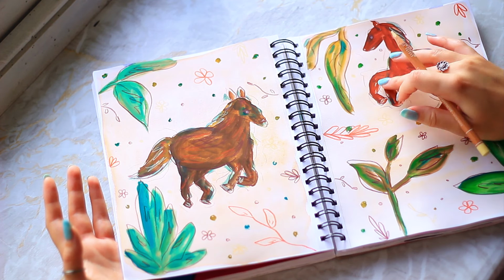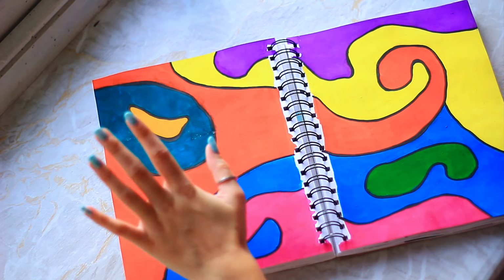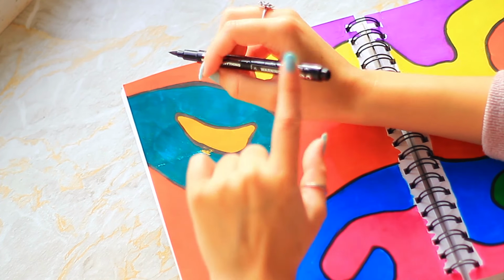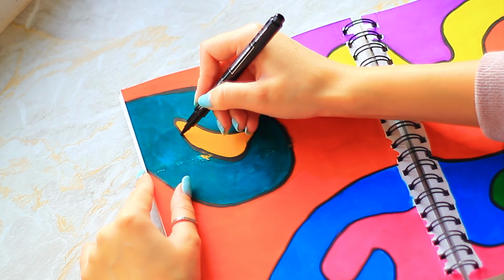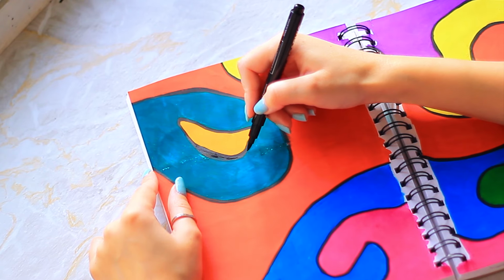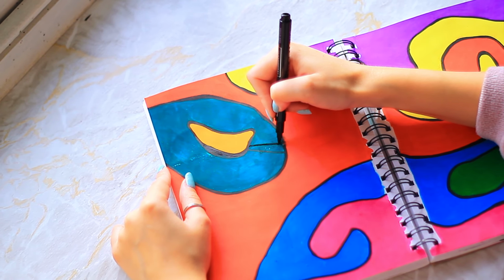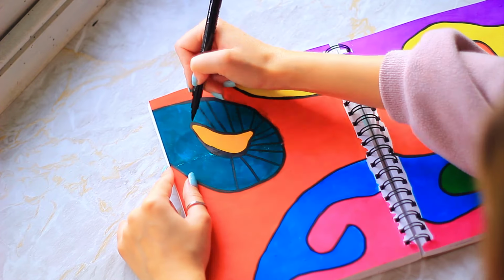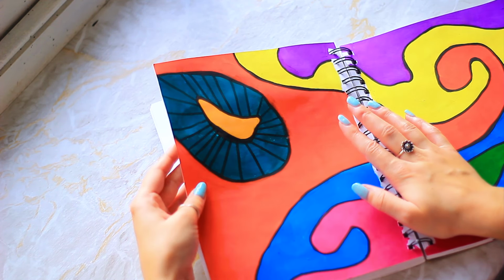I think the colour pencil actually works really well over gouache, which was really all I wanted to figure out from this page. This one, I think I'm just going to grab a black pen and try and cover up this because the worst part is the orange. And then maybe do some lines or something, a pattern to try and cover it up. What do we think? Does that kind of conceal it?